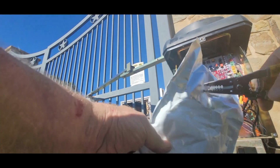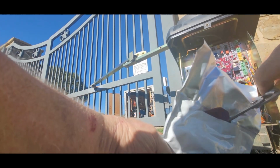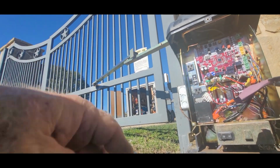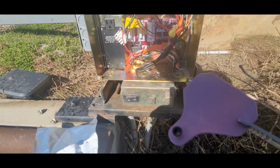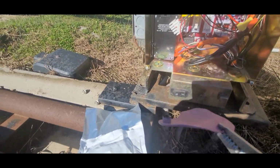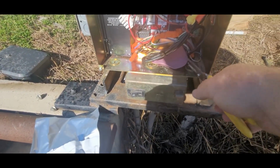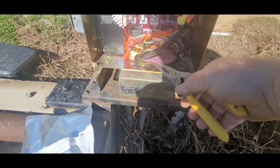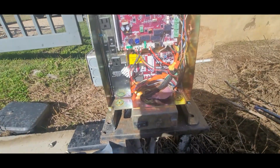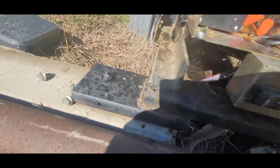Swore I was going to bring my GoPro for this, but I didn't do it today. I'm going to put 3 in this one. And that's what they look like. These are purple. I got some orange ones before. Just all different companies make them different colors. I'm just going to stick that in there on the bottom. Then I'm going to get another one and set it back there on the batteries.